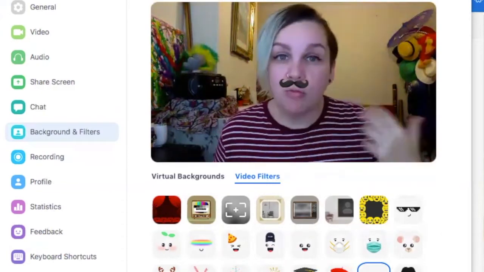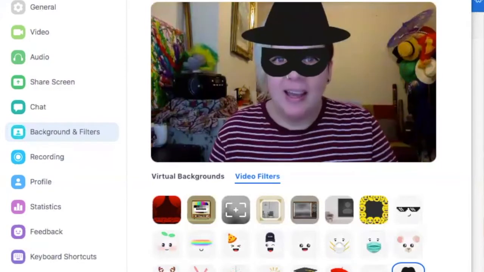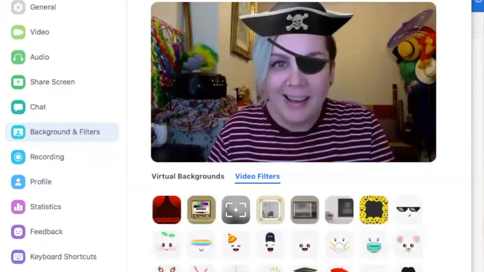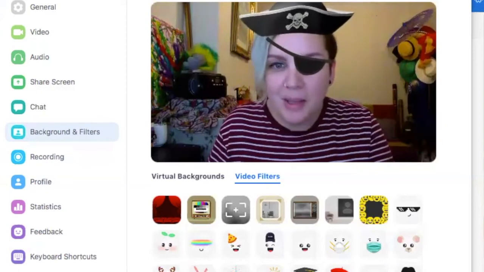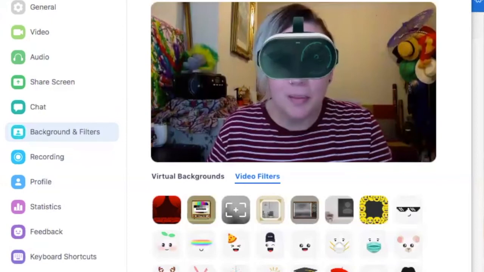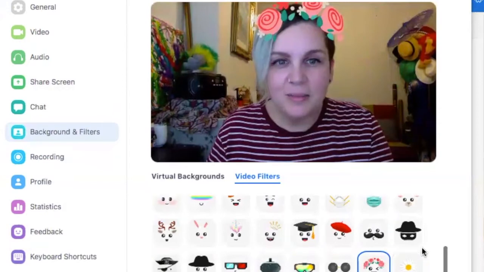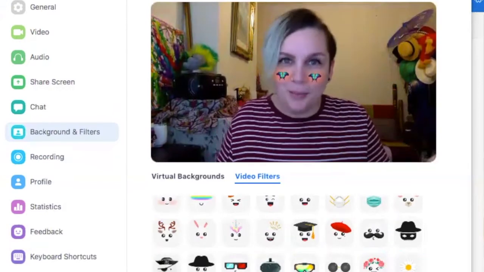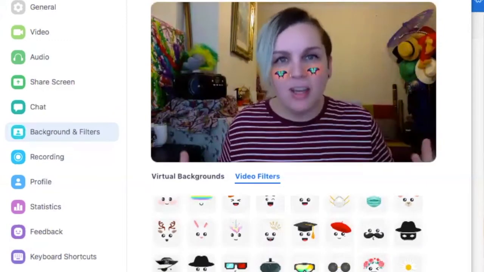Again, this means we've got resources, we've got props, they're already here, they're already on here. Burglar. Pirate, there again, this is one of my favourites. So we've got some more shadow side props going on here. And then we've just got some random glasses and some flowers. And some butterflies on my cheeks. Why not? So as you can see, it's not the biggest range in the world.